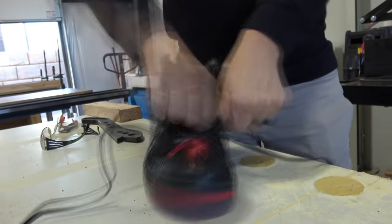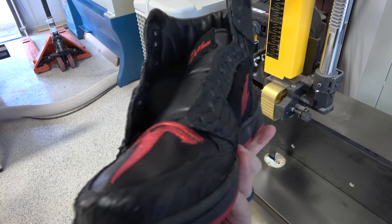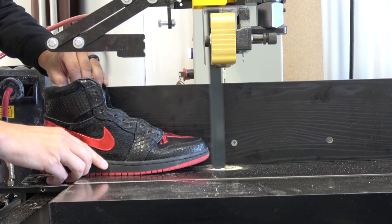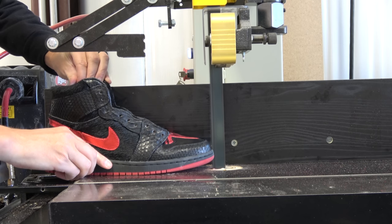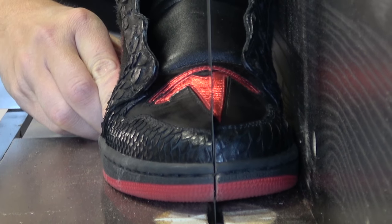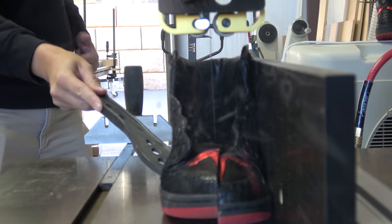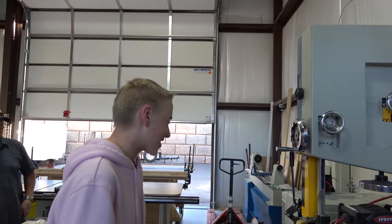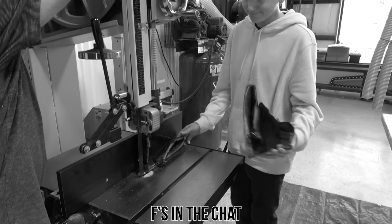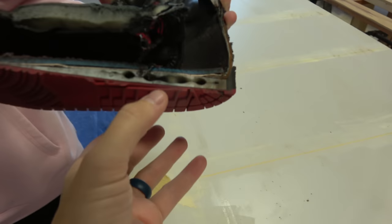Here's what the shoes look like without the laces on them - they are still some good looking shoes. Are you sure you want to do this, Lincoln? No. It's happening. Oh, it's happening. Why have we done this? Why did you do this, Lincoln? Lincoln, pull them out, let's check them out. They do have the air pockets - the Jordans! Which is really cool. They did have air. Yeah, because Tinker designed them. You can actually see the air bubble in it. So these are the Air Jordans from back in the day.